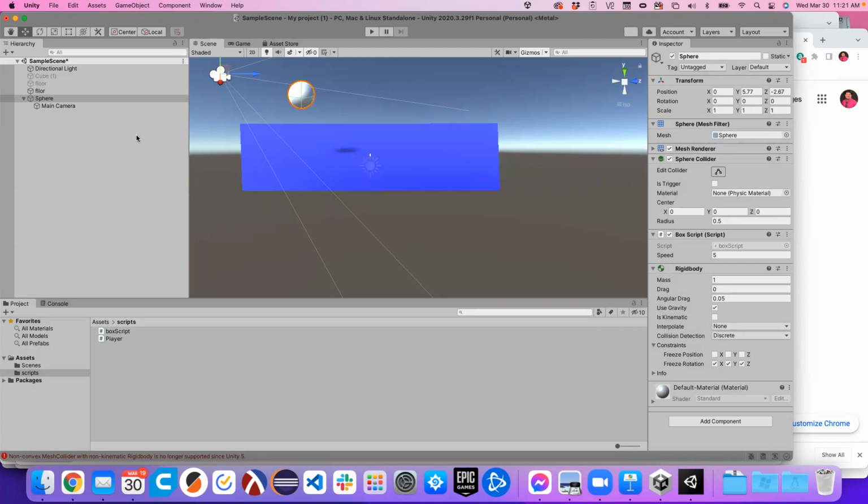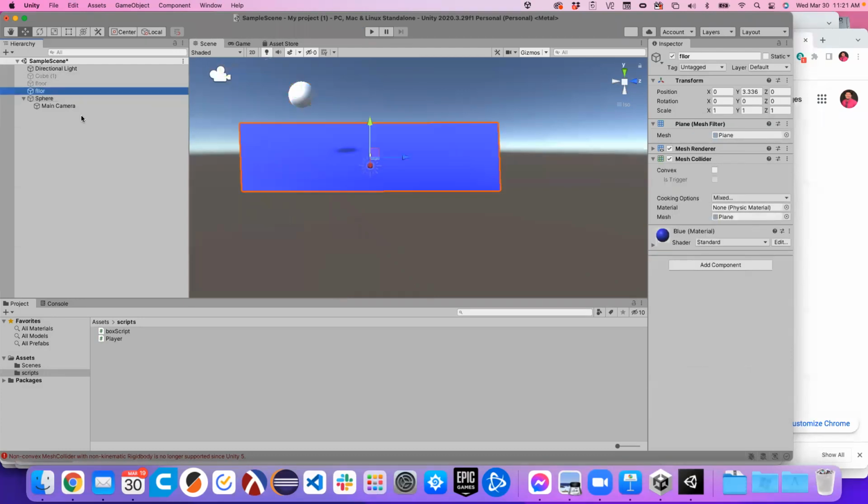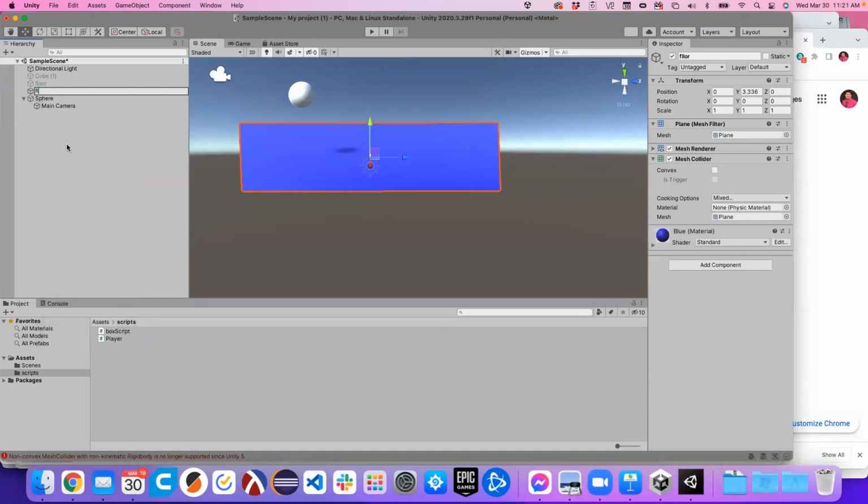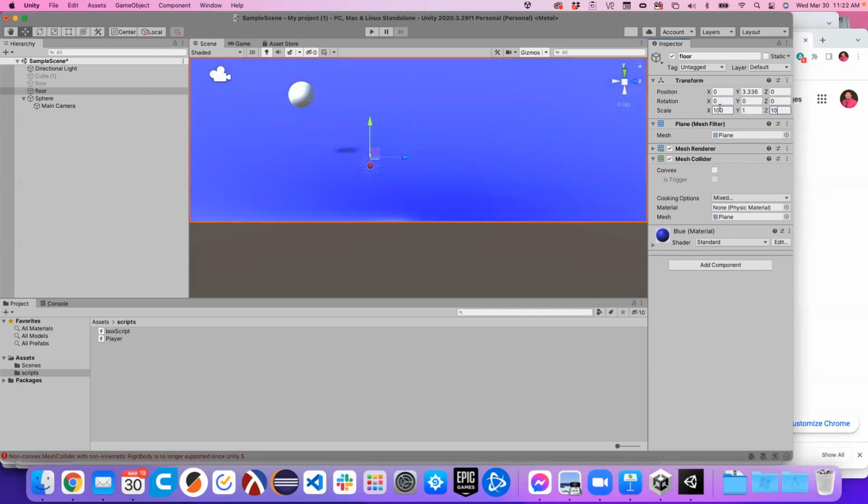But if we're thinking about this being this big map, I'm going to go ahead and change my floor. Let's just rename that. That's our floor. Let's just make that guy way bigger. Maybe 100 by 100.